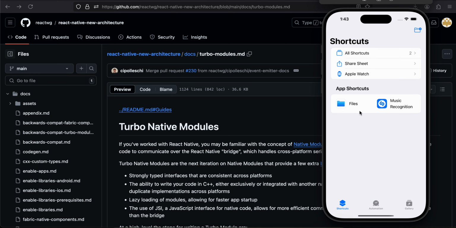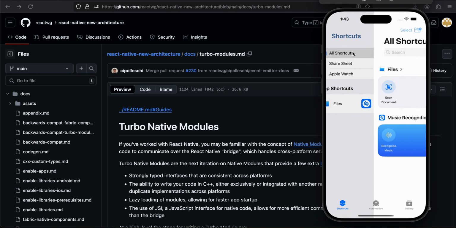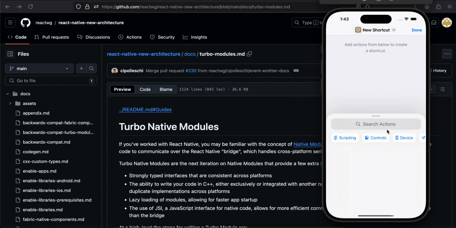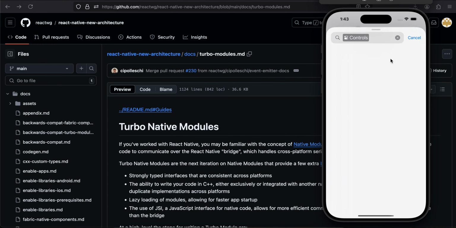Okay, app shortcuts, all shortcuts. Why is it not recognizing my app? Scripting, device, location.